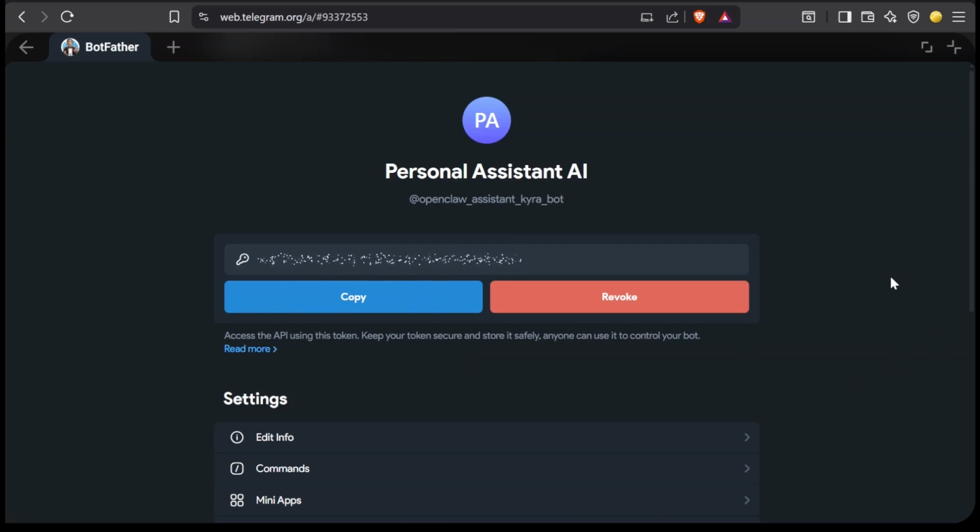This is way easier than the chat option, but if you are trying to configure it from your mobile device or something like that, then you can even use that option and it will give you the token in the chat itself.